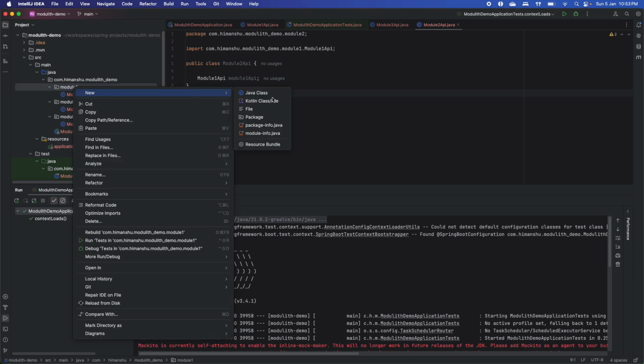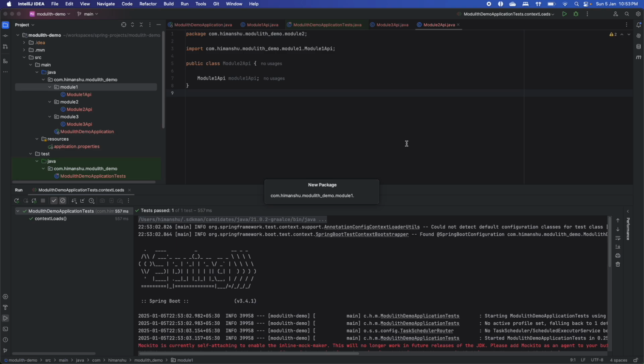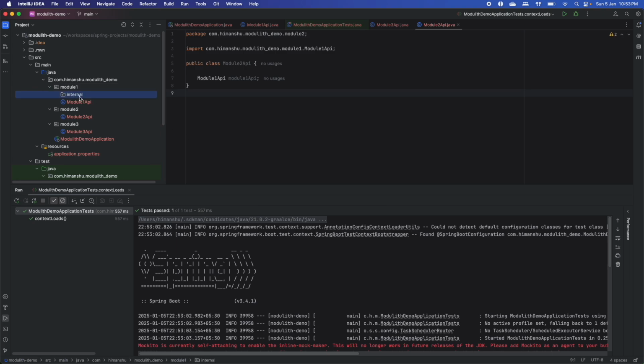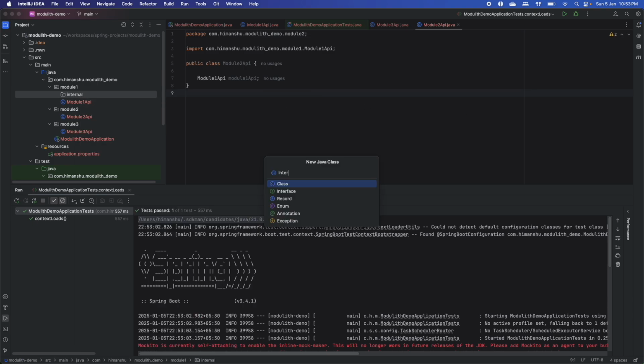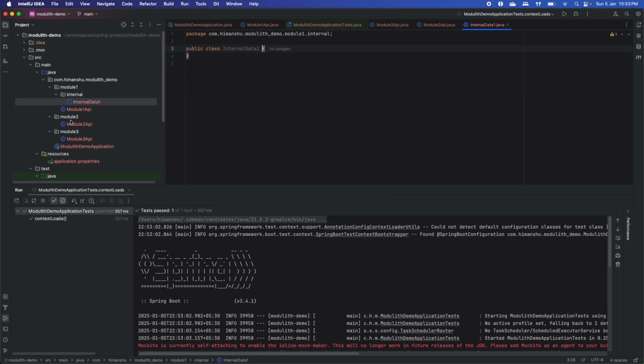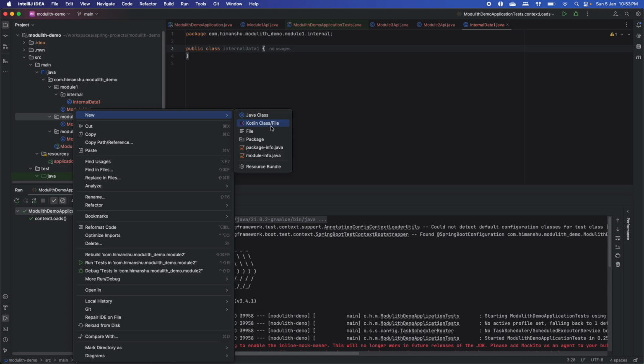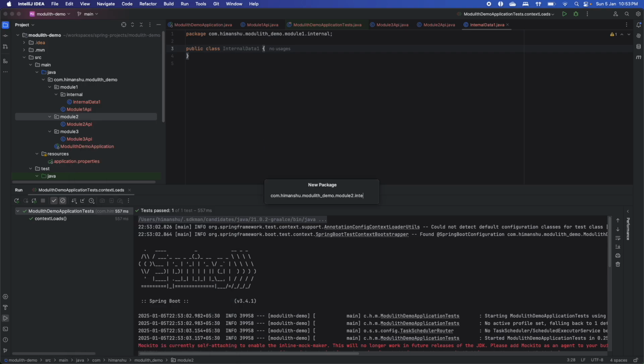So here, let's create some internal packages. Let's say I create an internal package, and here I'm creating an internal class, let's say internal data 1, right? And let's do the same thing for all the other packages.